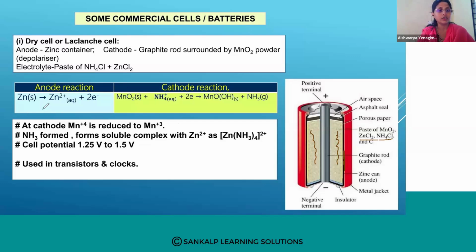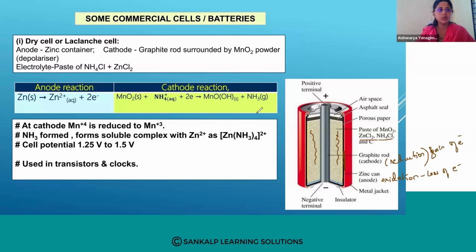So what are the reactions? What do you expect at the anode? Oxidation. So at the anode we expect oxidation, correct? This is our memory tip, which we have seen from session 1. At the cathode, reduction takes place. Red cat, yes or no? So reduction occurs. What is oxidation? OIL, where L stands for loss of electrons. Reduction is RIG, gain of electrons. So this is all basics which we know.